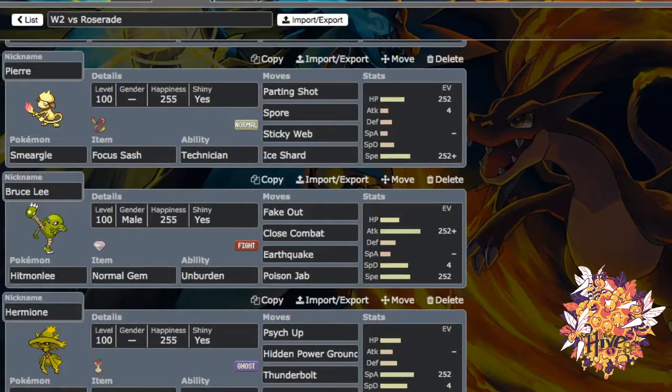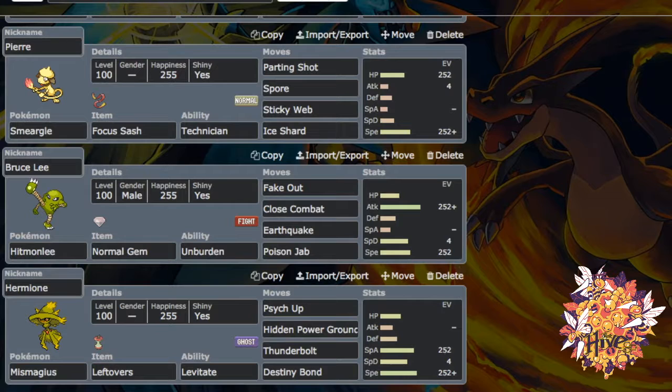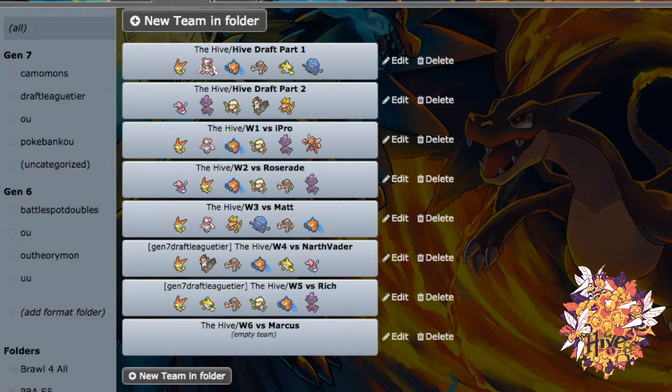And then finally, I have Hermione. Leftovers, Psych Up, Hidden Power Ground, Thunderbolt, and Destiny Bond. And that's that. So that battle against Roserade was pretty sweet. It was a pretty close game.